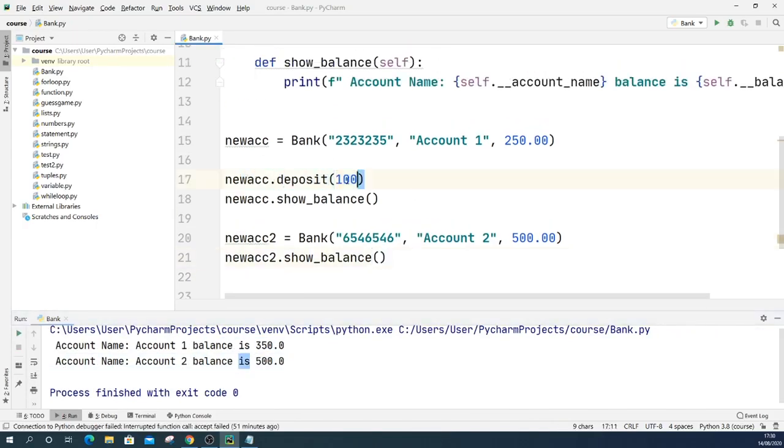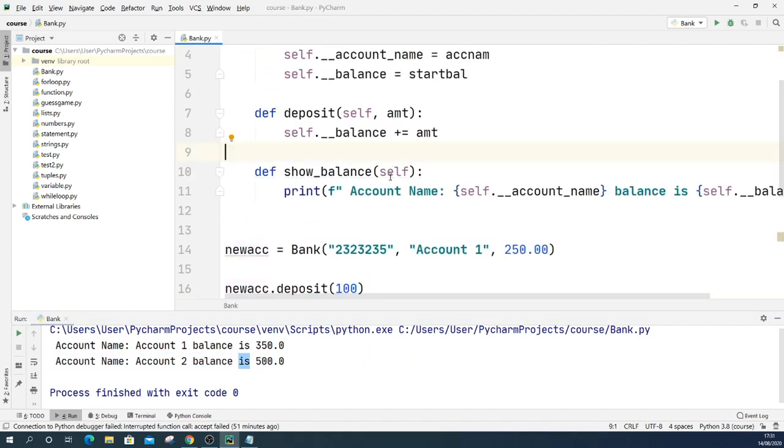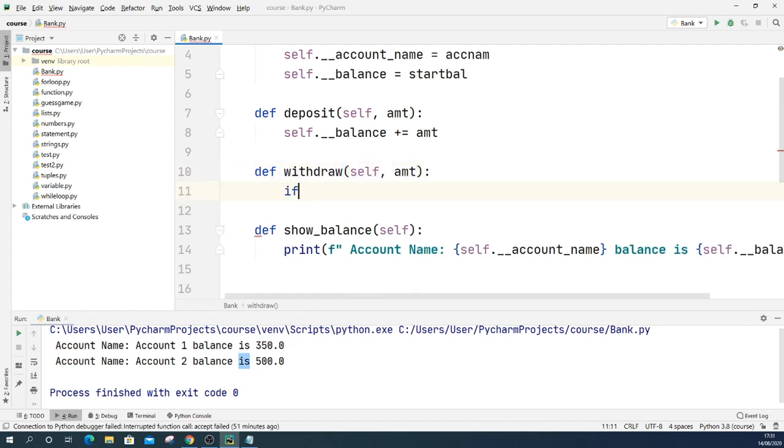Remember, we are depositing 100 here, it's just because I showed you how to create a deposit function. The show balance, we could also withdraw. So the last one we'll do is withdraw, so def, and then withdraw, self. Again, we need to refer to its own balance, each object's specific own balance. Amount, because we want to withdraw a specific amount, so we are passing in an argument like we did with the deposit one here. And we're going to create an if statement.